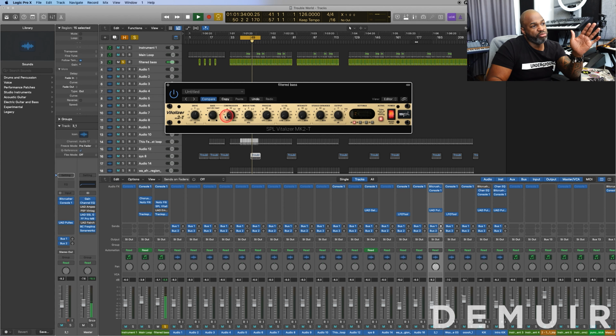Compression, I don't really mess with this too much, because I already got it going through the Console One, I put EQ on it. I don't want to squash the bass sound at all. And I'm already confident with the sidechain function I have on it from Trackspacer. So I'm not looking to leverage the compression here too much.